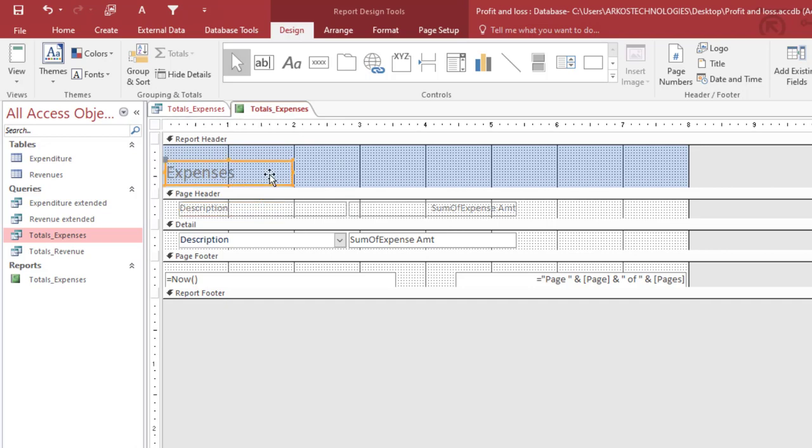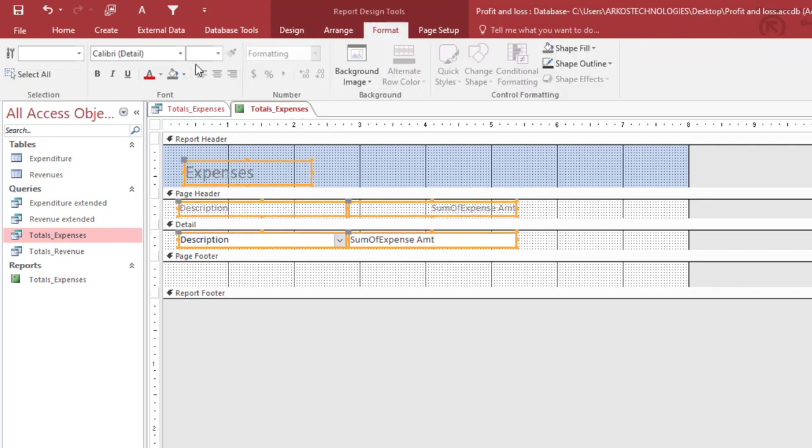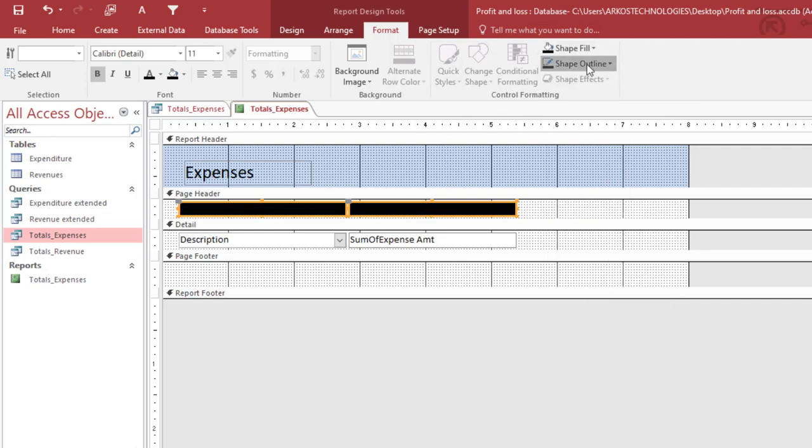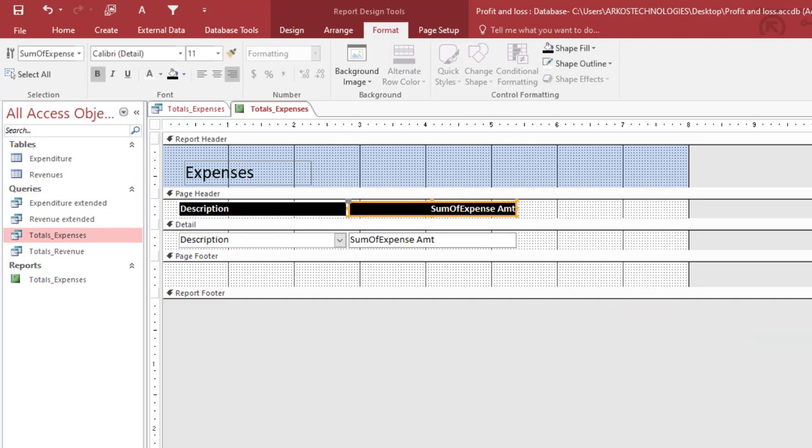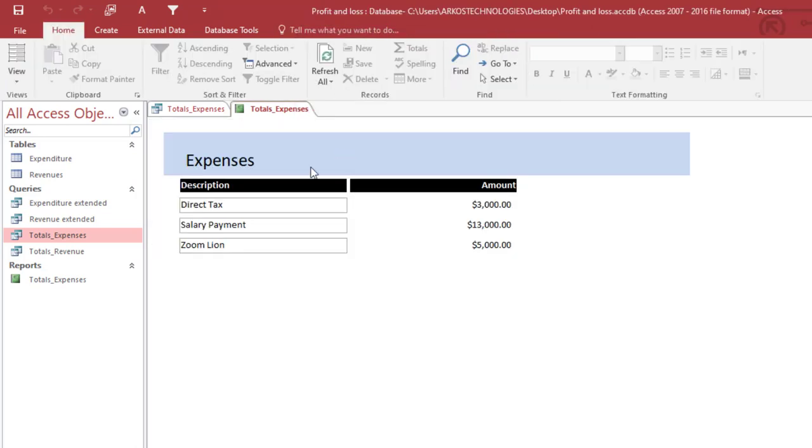We are not going to do too much of the design in here. So now the next thing is I remove this, then we select everything in here. We change the color to black. Now let me bold this shape fill. Let me select blue. Sorry, let's select black for now. Right click. Also, alternate fill color, I will choose none. So here I will say amount. So this report gives us for each description or category the amount that we spent.